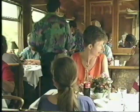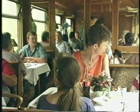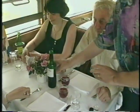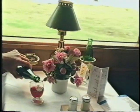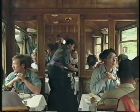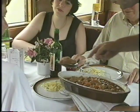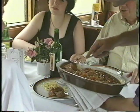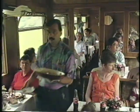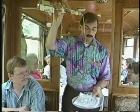The mountains make dining aboard a Swiss train an unusual experience. If the train is on a steep grade, drinks are likely to spill. So wine is served in tilted glasses. It will remain unspilled even if the train is climbing. As the meal comes to an end, a waiter demonstrates his skill at pouring a small schnapps, a local liqueur.